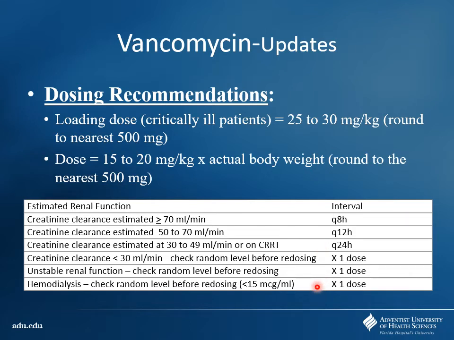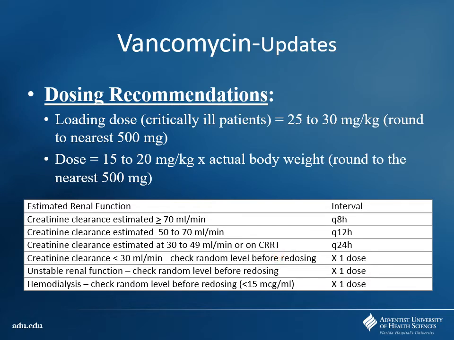So I may only have to give the drug every 24 hours in order to get the same levels as I would for someone who has good kidneys, getting it every 8 hours, right? For kids, typically kids have pretty good kidney function. We have to give it every 6 hours, okay? But for very immature neonates, what do you know about the nephrons of premature neonates? Pretty immature, right? So sometimes I have to give the drug every 48 hours, okay? So it can range wildly based on the actual renal function of the patient, right?